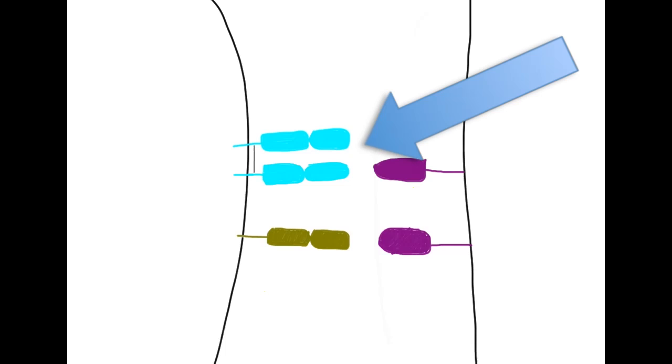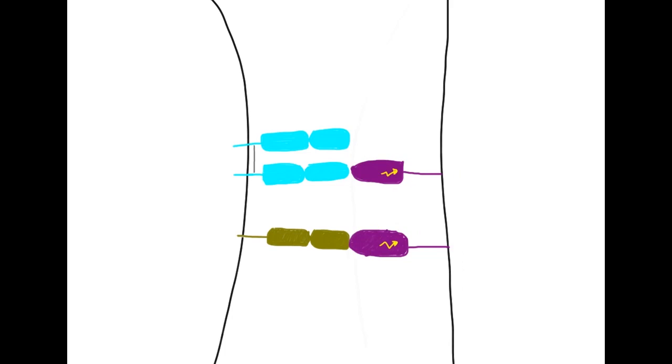The APC has B7.1 molecules, here turquoise, and B7.2 molecules, here dark olive. These interact with the CD28 molecules on the T cell, here in purple, creating the signal 2 of T cell activation. These two signals together activate the cell, transforming the biochemical stimulus into a change in genetics, causing the T cells to proliferate and mature.